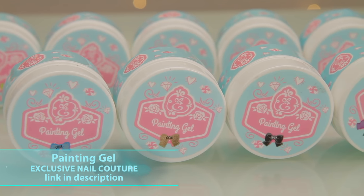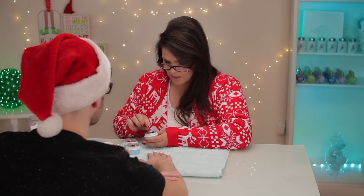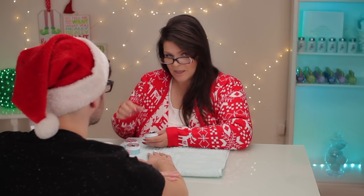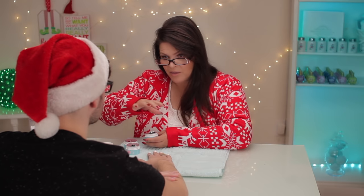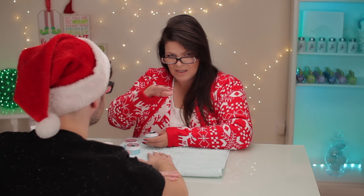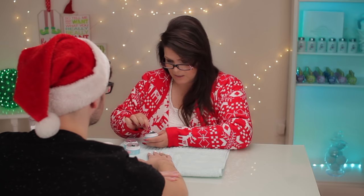So here is my gel paints. I believe it's paint mixed with gel. The advantage of gel paints, like I always thought, why don't I just use paint? But with the gel paints, it never cures, so you can keep working with it and create your design. It doesn't cure on you. It doesn't harden. Sometimes paint has that little layer on there and you can't work with it anymore. This never dries until you nuke it.